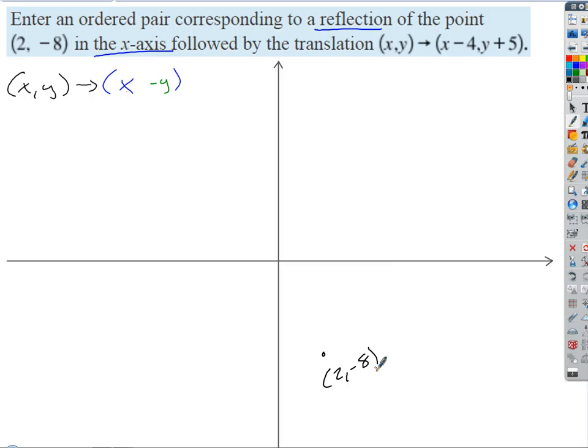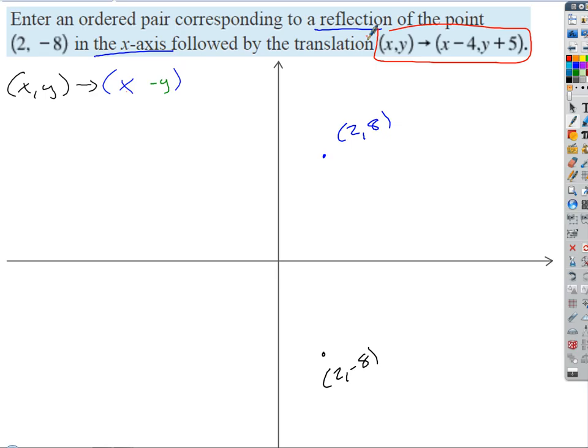So what do we end up with? x is 2, y is -8. So what do we get after we do the reflection? What's our new x value? 2. And y? 8, because the opposite of y is going to make that positive. Good. So over 2, up 8. Right there. And we're done with step 1. We did the reflection. Now all we have to do is the translation. But man, that's easy. The translation is the easiest stuff to do.